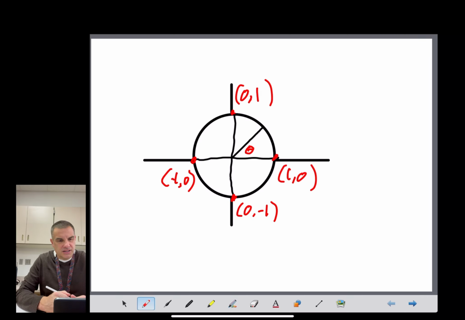Now that you have a basic understanding of what a unit circle is, let's take a look at how we're going to use it. We're going to use it to actually find what we call exact values or exact trig values on the unit circle. So, we're going to look at finding different pieces of this if we're given the measure of an angle. So in this case, if we're given the measure of theta down there on the drawing I have over here, how could we find really, in a sense, the coordinates of that point by creating this right triangle and doing different things with this?